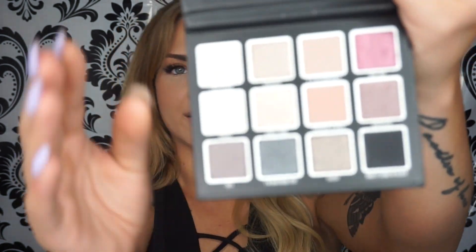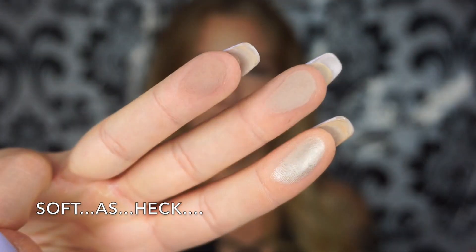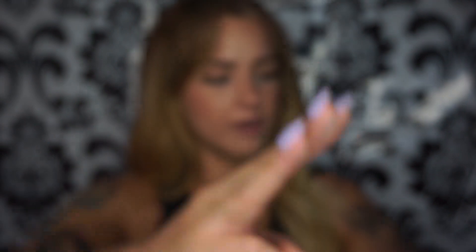It's cute. I've seen this before, but let's swatch it. These feel soft as heck. The majority of them feel soft — they feel soft with that shimmer, though. I've got to say I'm actually impressed. I was not expecting this. I thought this was going to be a pretty shitty palette, I'm not going to lie. Okay, Kylie — I'm sorry I underestimated you on that.